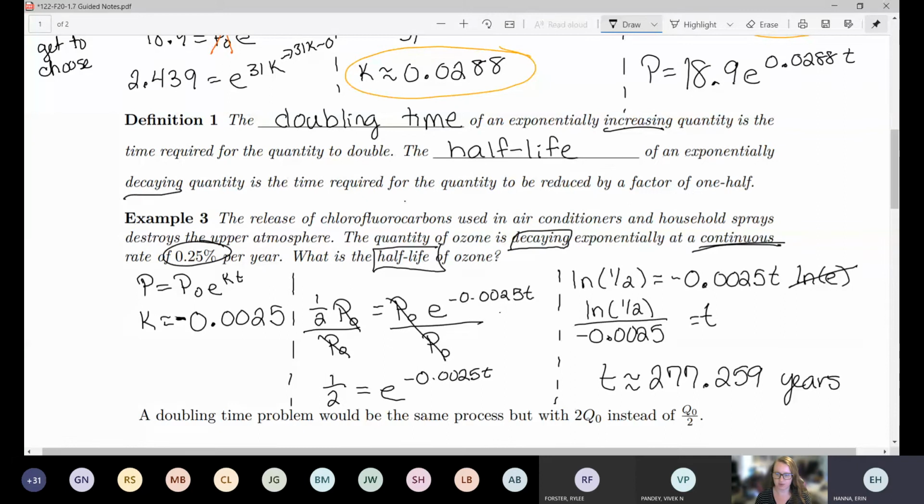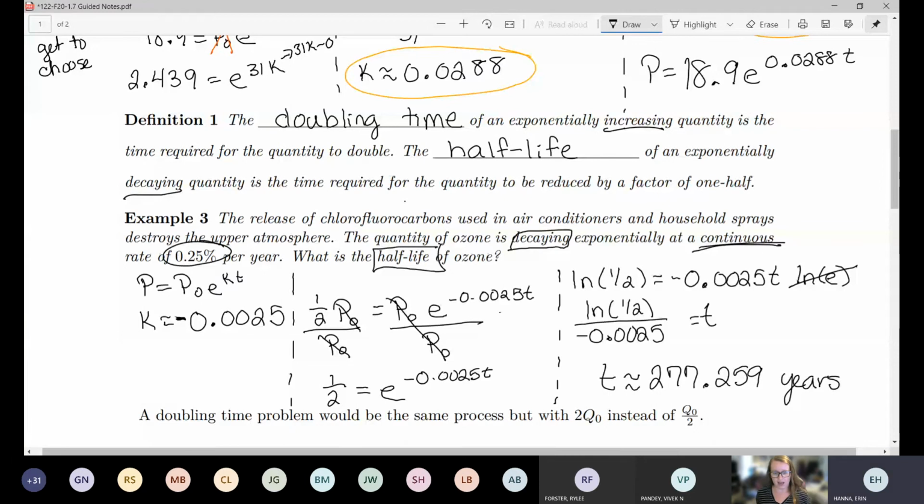You don't need the value for p naught. That's correct. We do use p naught because we need to write it in the equation, but we don't need to know what it equals, which I think is what you're getting at. And again, if you prefer, you can pick absolutely any number you want. You can plug it in if it makes you happier, but we don't need the value.